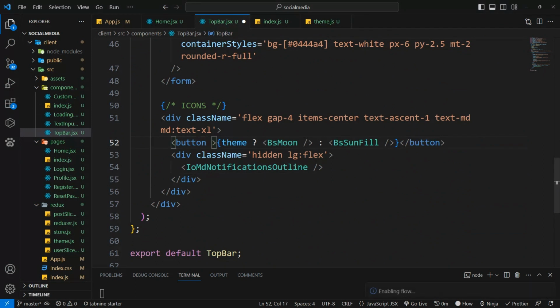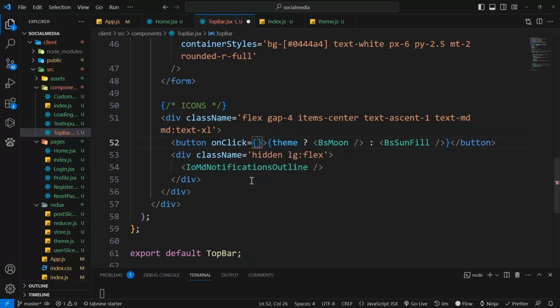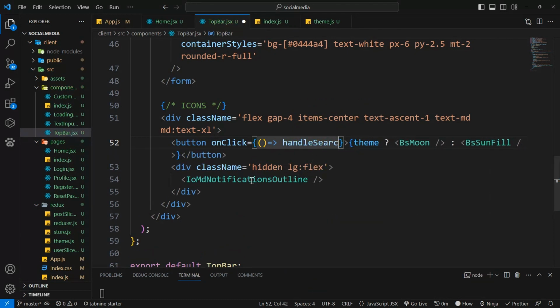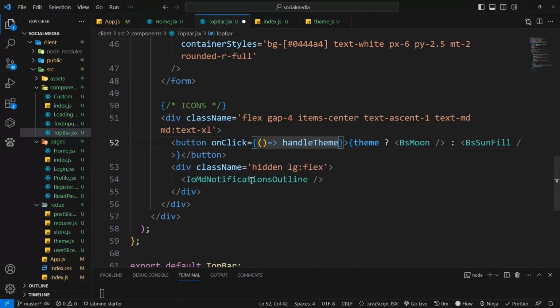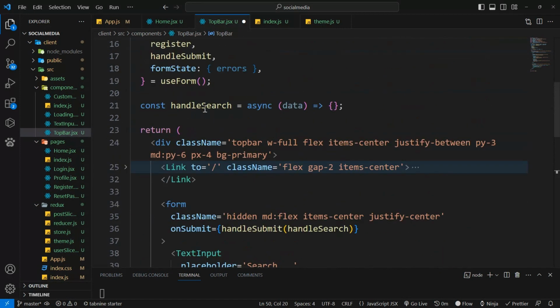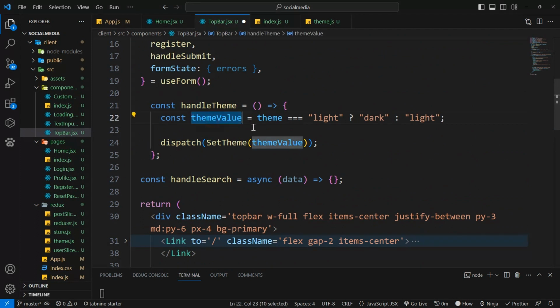Okay, so we can pass the onClick event here, so that when the user clicks, we can change the theme. So we just pass the handleTheme function. Okay, so let's come and create it. So in here, we'll just check if the value is light, we'll change it to dark.